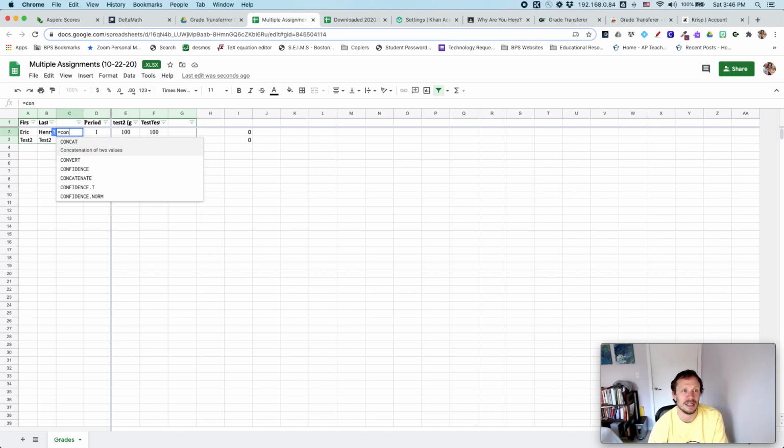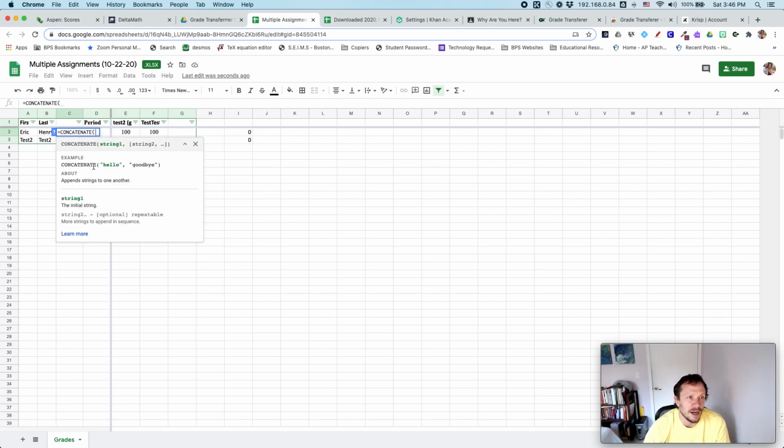And now I type in concatenate. It's a word that means stick together. And I hit the open parentheses, and it gives me some hints. These are the strings that I'm putting together. Well, what do I want to put together? I want last name, comma, space, first name, right?